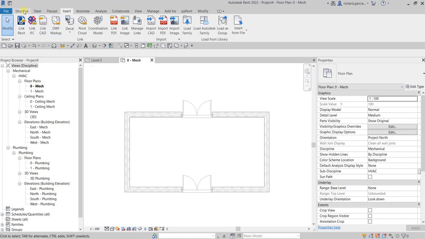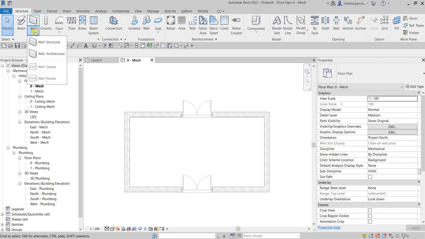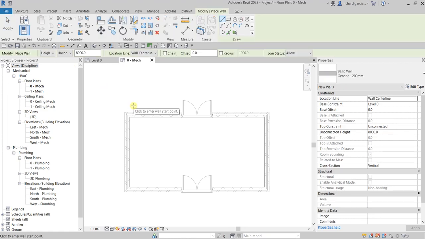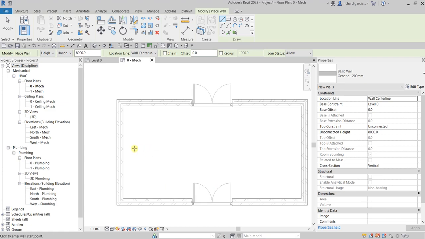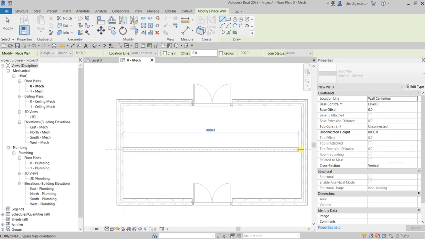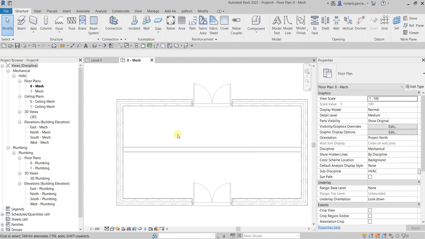Now, let's say, for example, I'm going to add a wall here. So I go to my wall tool, and I'll create an architectural object. When you create an architectural model in your MEP project, by default it becomes an underlay. So, for example, I create a wall here, something like that, and then I select Modify. By default, this wall becomes an underlay.